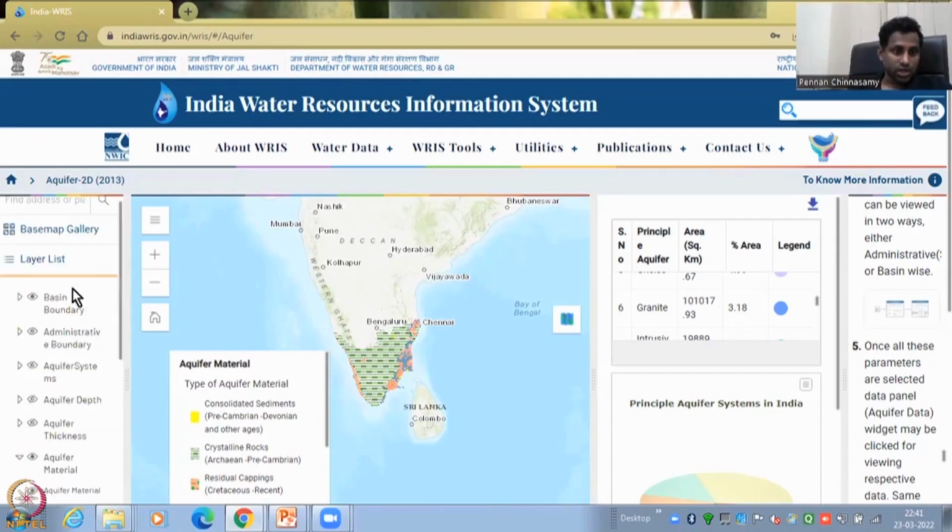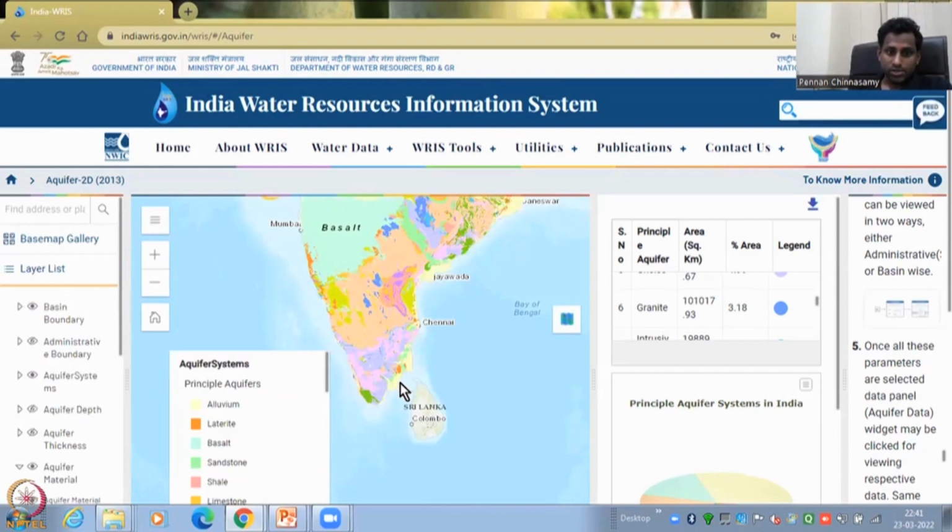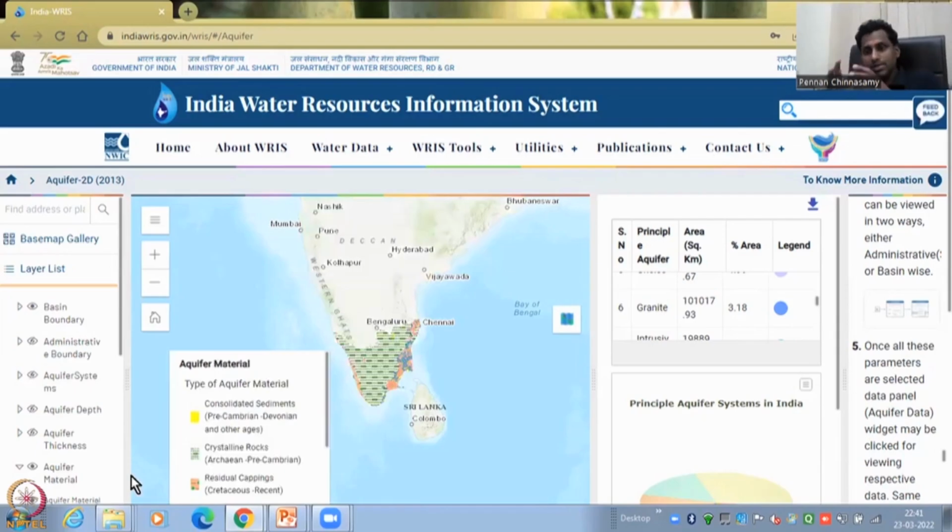So if I turn on the aquifer system, see, I'm going to turn it on. And what is happening here? This is basalt. So basalt is the aquifer system, whereas the type of rock present in the aquifer is your aquifer material. Okay. So that is the difference between aquifer systems and aquifer materials. It might be slightly confusing to understand that basalt is also a material, right? It is a rock. However, the rock came from a geologic setting, and that geologic setting is the aquifer material.